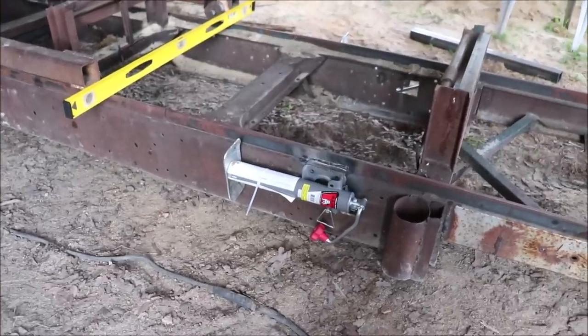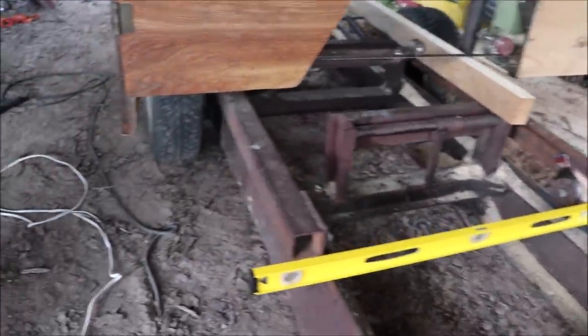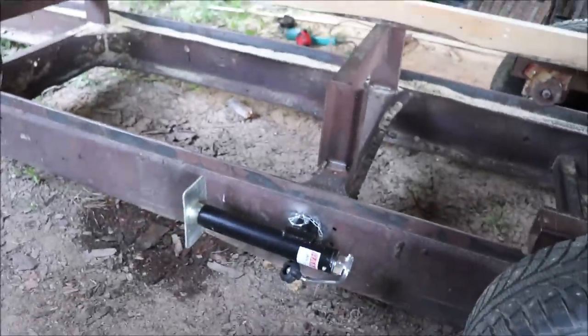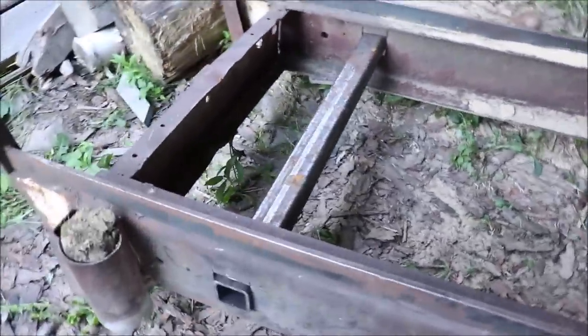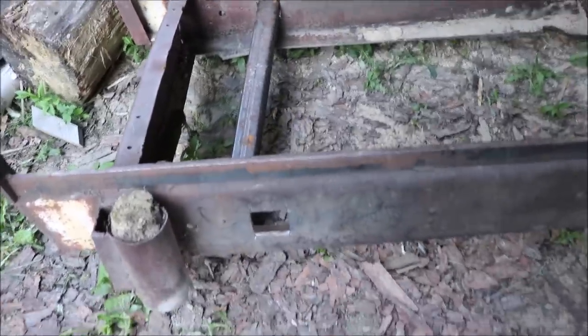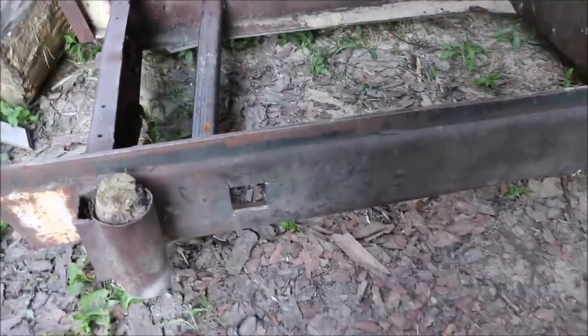I'll show you why. I have this one here on the tongue, one here, one on the far side, and when they're flipped up they do not get in the way of the mill whatsoever, which is good. I got the square tubing — I was gonna build the outrigger style, I was getting all set to weld this square tubing in, but I'm not going to. I'm gonna fix that hole on either side.